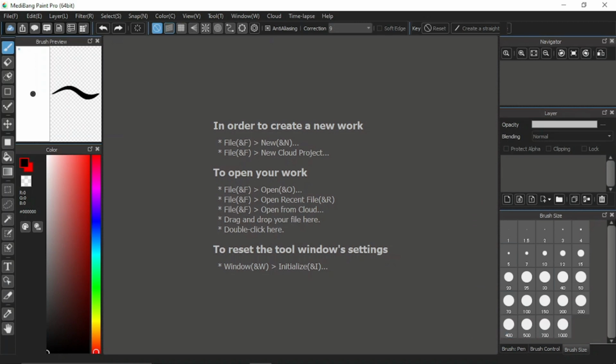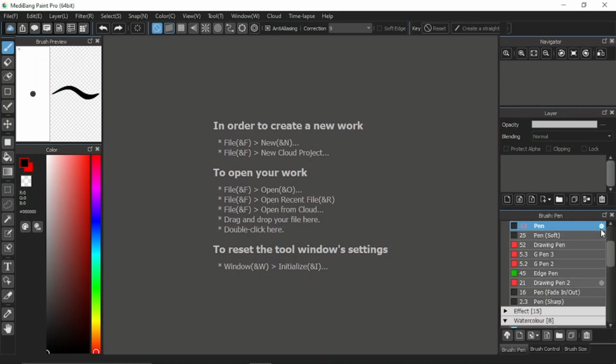Okay, so now you'd again think that maybe you don't like this setting, so you would like to have the brush window over here to be at its initial position. So how do you separate this window from the combined collection over here? You just need to simply do the first tip, which is to click and drag from the upper panel of the window.